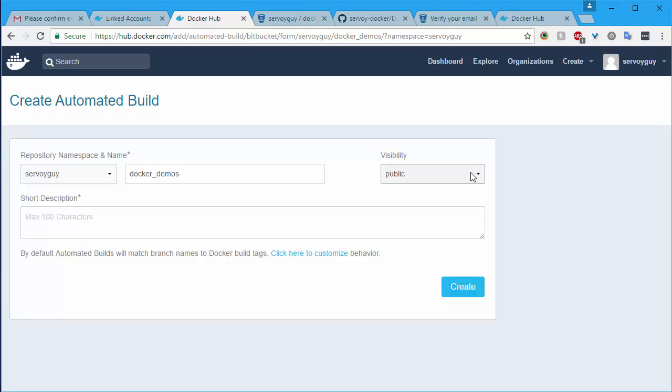Now, Docker Hub, you get one free private option. You have to pay a small amount if you want more. So I'll call this demos. And I'll hit create. Well, actually, we'll change this so that it's just demos. There we go.